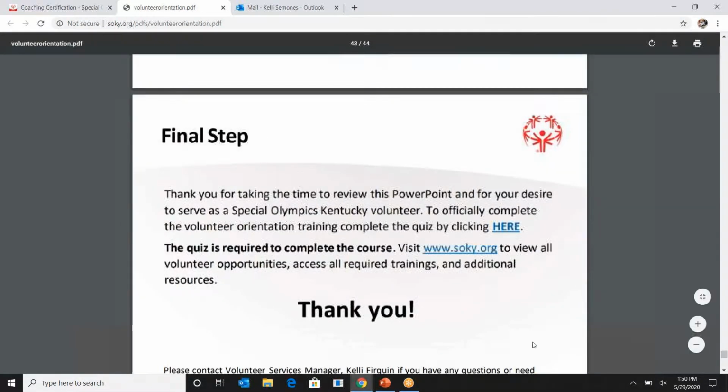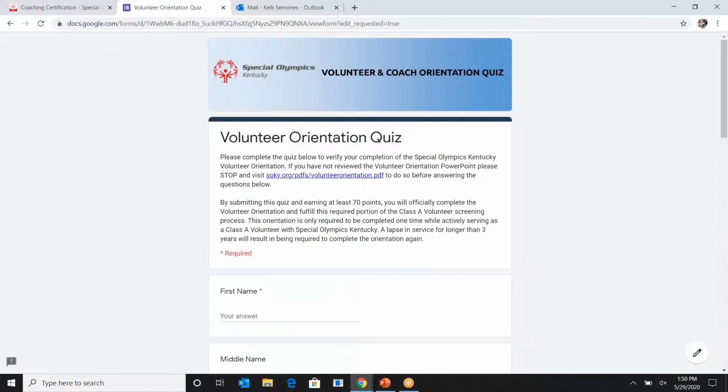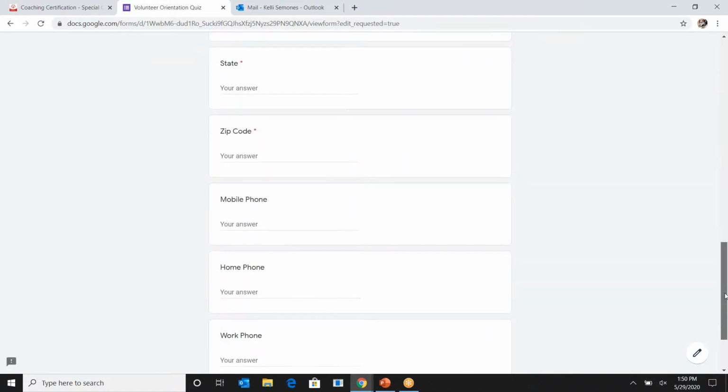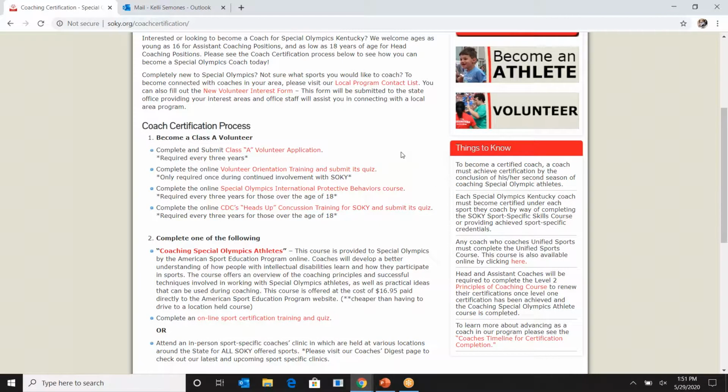So again, review all of the information, and on this slide where it says final step, it says right here that you can complete the quiz by clicking here. As you can see, here is bolded and in a different color. So we're going to click right there, and it's going to take you to the volunteer orientation quiz. This first page is going to ask you for your personal information, so that way when we receive the result, we know who to assign it to. Once you've filled out all of that information, you simply hit next. It's going to take you to page 2, and that's where the quiz is provided. So simply read the questions, answer them, and then hit submit when it's done. We automatically at our office will receive that result, and then we'll utilize the personal information that you fill out to know who to assign that training to. So it will be placed in your file at that point and marked as completed.